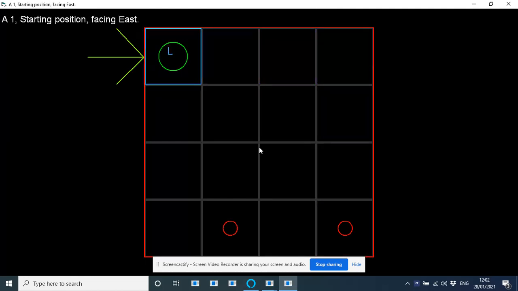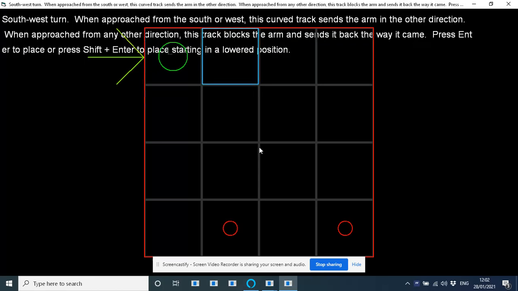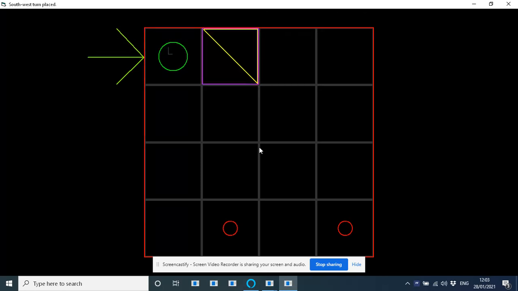So A1, starting D1, empty tile. I'm going to make it turn to the south. Change track, southwest turn. It's travelling eastward. Is it travelling eastward? Yes, it's facing east. So it arrives from the west. Southwest turn placed. It's going to go down there, B2, empty tile. And I'm going to make it turn left.